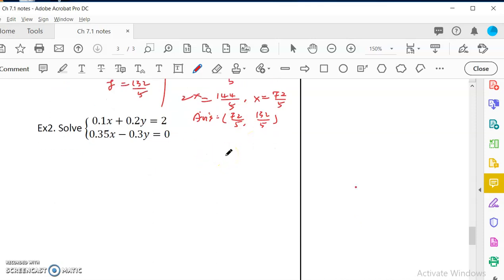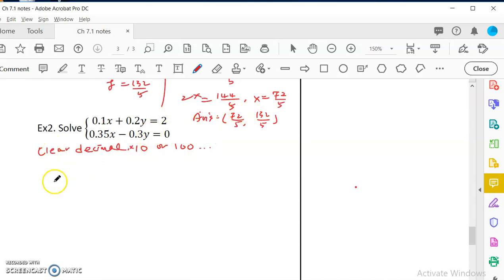So the next one is where the system of equations has decimals. Some people can deal with it and just solve it by elimination or anything. But you can deal with decimals by thinking what to multiply to make them match. I would usually try to clear the decimals by multiplying by 10 or 100, etc., so that there's no decimal.